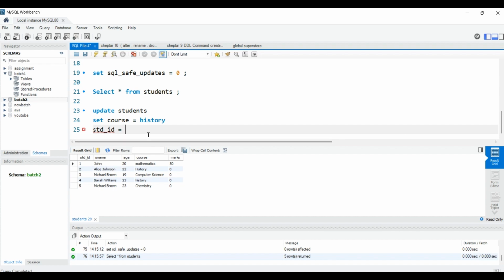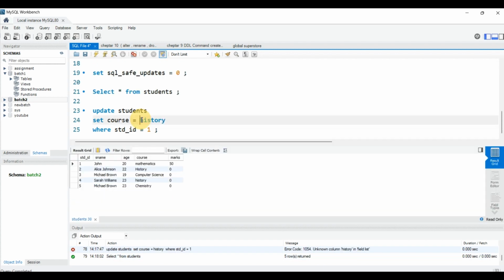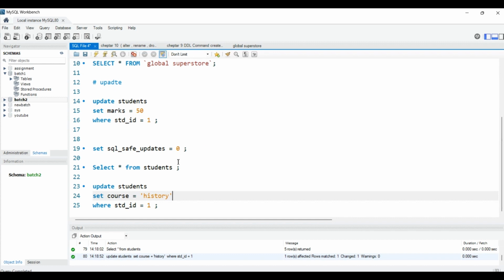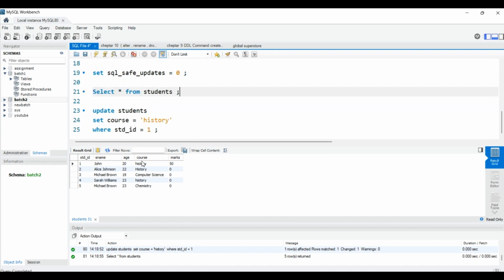But their ID will always be unique, so always use the unique ID. So you can write student ID is equal to 1 and hit Control Enter. Now can you see here, this John's course has been changed to stream.